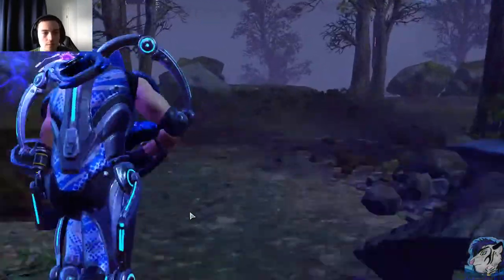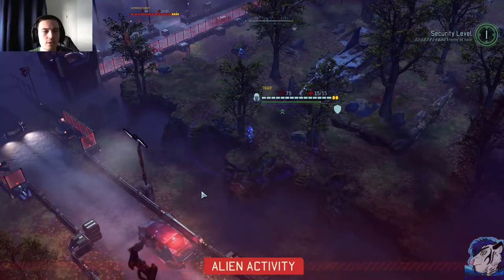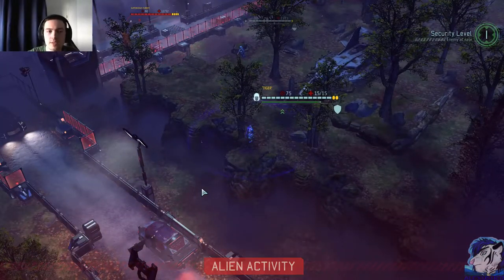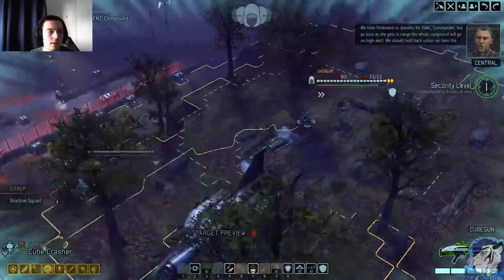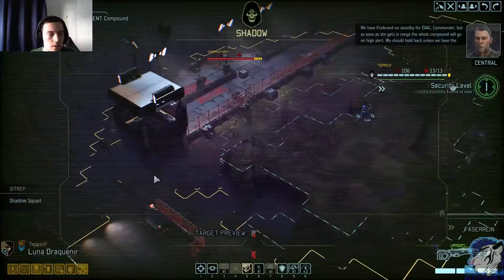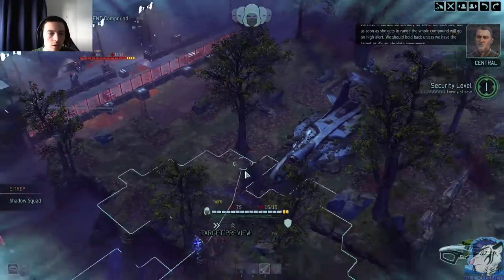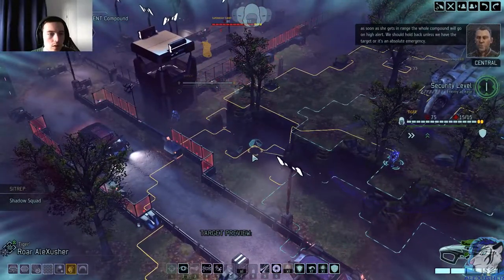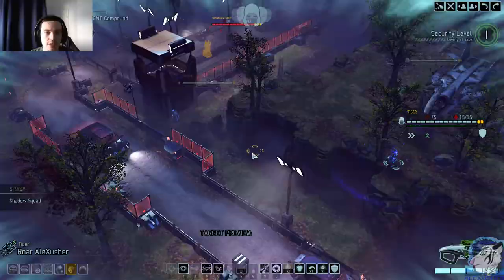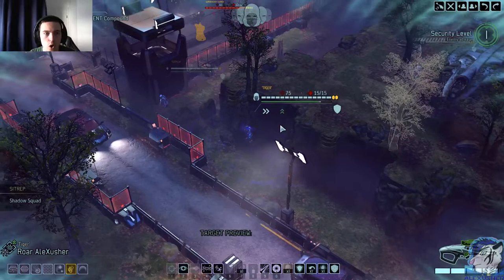Okay, that's a sneak mission. I like those. They're interesting. They're slow, steady, quiet. Firebrand on standby for evac, Commander, but as soon as she gets in range, the whole compound will go on high alert. We should hold back unless we have the target or it's an absolute emergency. Yes, I got that. I know. Go, go, go.